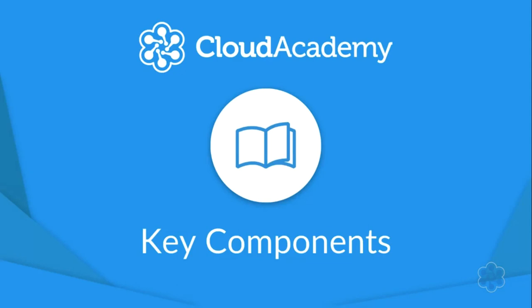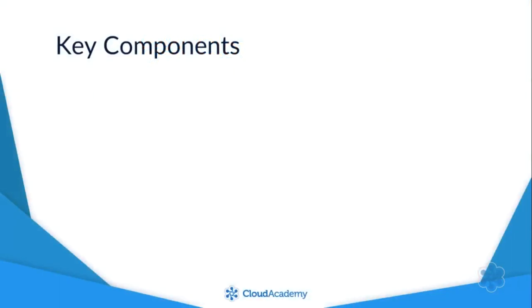Hello and welcome to this lecture, where we will be taking a look at the components that make up the AWS Config service and the functions that each of them carry in delivering the service. To understand how to get the most of the service, it's important to understand how the service is pieced together and how it works. So let's start by identifying the key components. Following this, we will then break each of them down to understand their role and how they sit within the service.